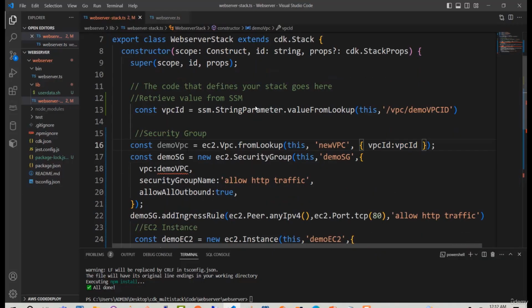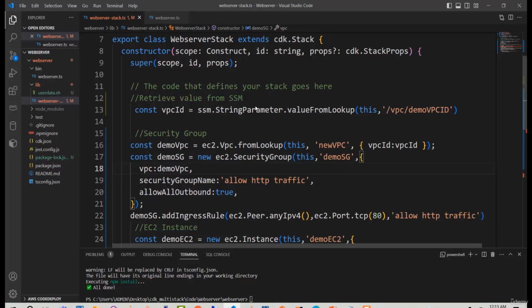Okay. Now we have the value of our VPC, and now when we create the security group, it needs a VPC, and this is our VPC. So this is our demo VPC. So if we go over here and say demo VPC, and now you can see it's not giving me an error. Okay.